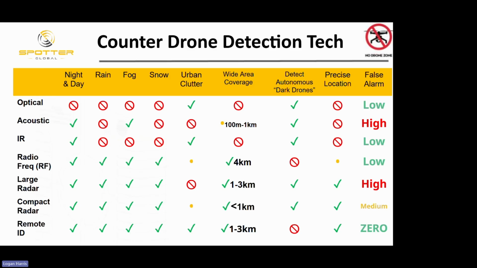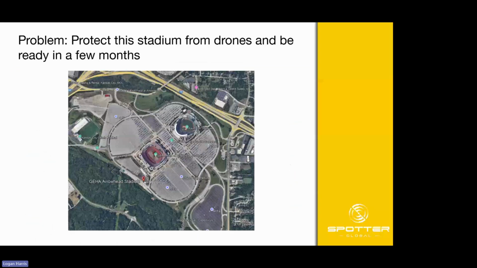They all have some pros and cons, and they all have different applicabilities for where they fit. One of the main things as you're looking at this site is just the scope of how large it is. If you want to cover this with cameras and see a drone out at a few hundred yards, that's going to give you a very, very narrow field of view. So that's one of the main limitations of just using optics or thermal: the size of the coverage.